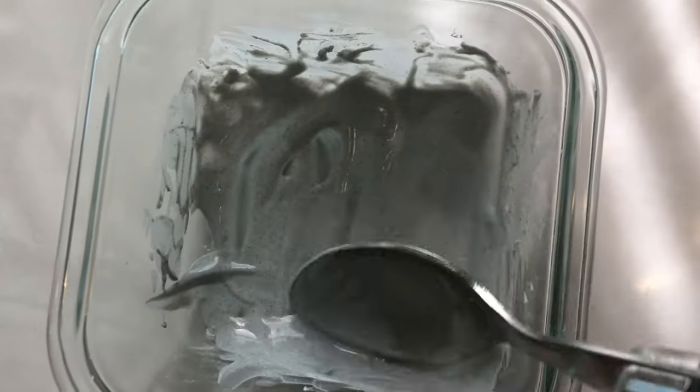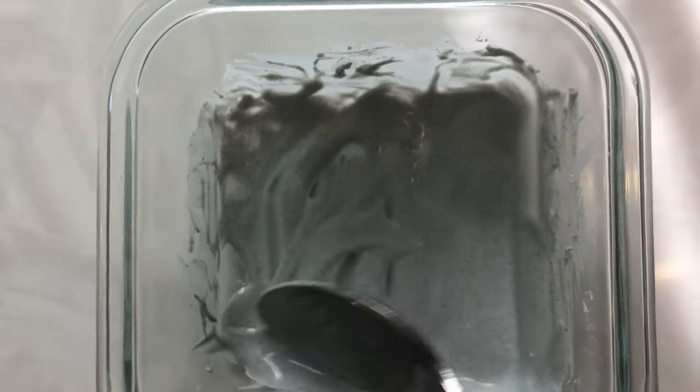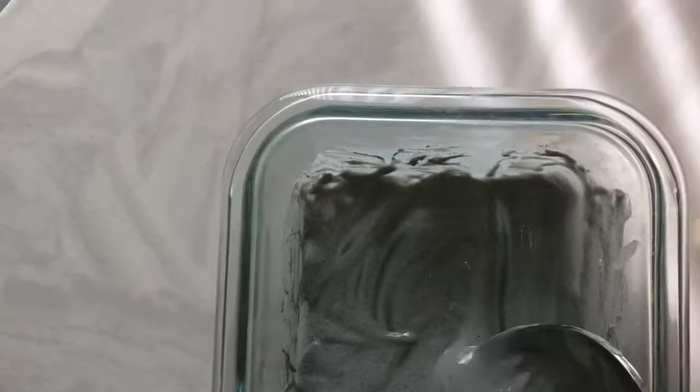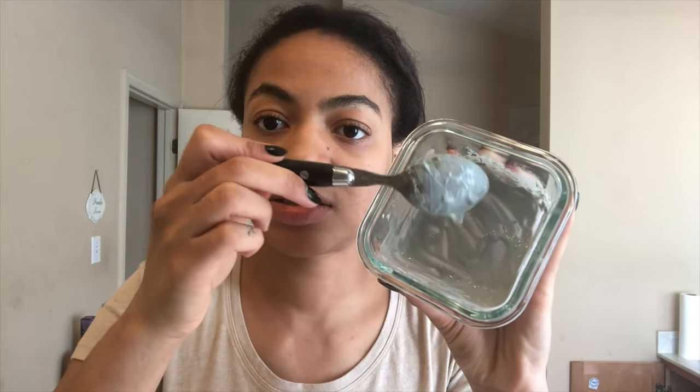You see those little beads? I don't know if that's because the powder isn't dissolved or that's just what it's supposed to look like. I'm just gonna go ahead and use a spoon to apply it. That's the consistency that we're working with. It says to apply it on and leave it for 5 to 7 minutes. I'm probably putting it in the worst spot.